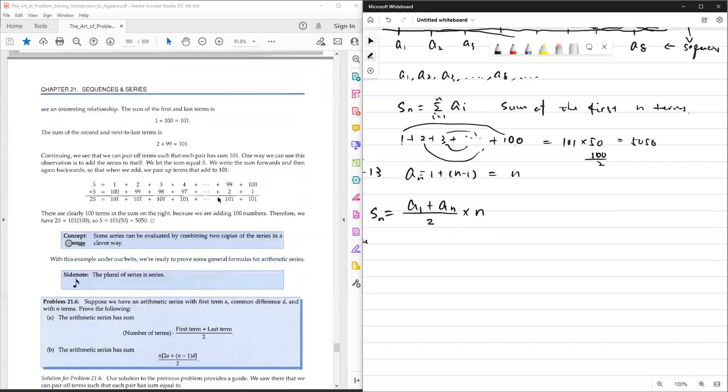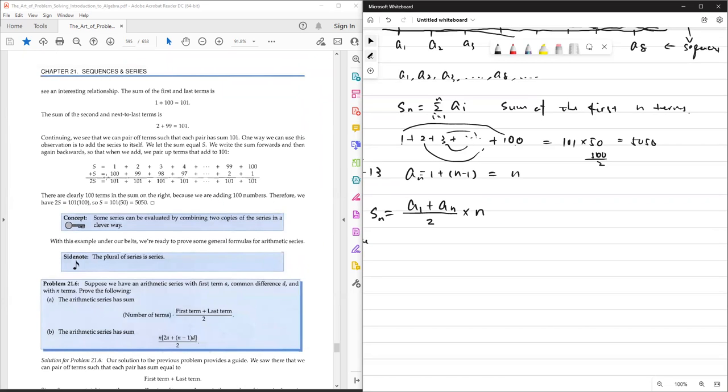So let's see. Right. So we can visualize this. There's another way to think about it: we can list two series. We can list the same series twice, one in ascending order, one in descending order. So in this case, you can write it from 1 to 100, and write it again from 100 to 1. You're basically just rearranging the terms without changing any of the terms.